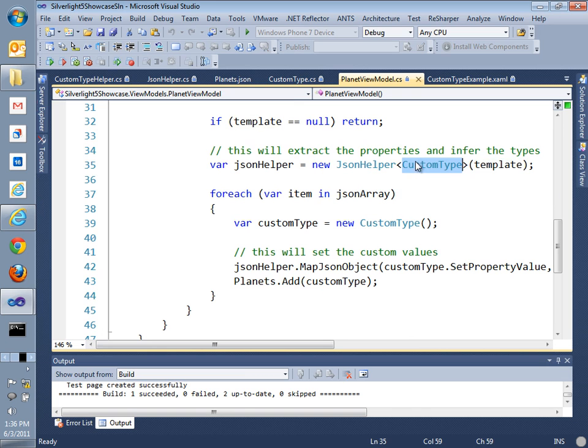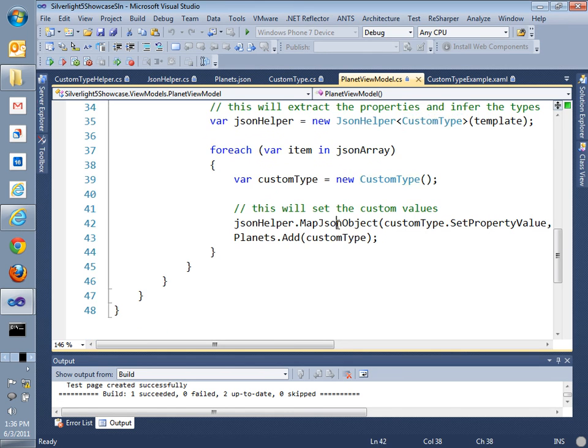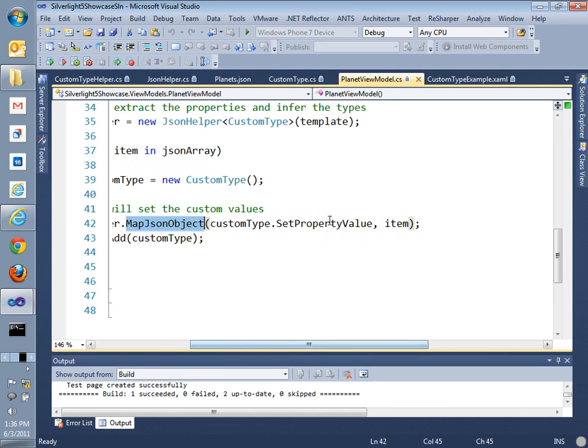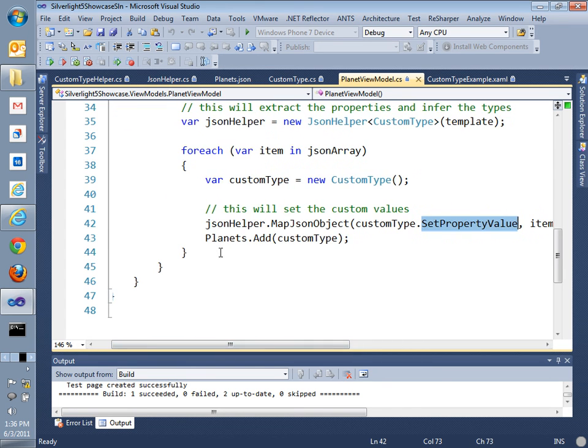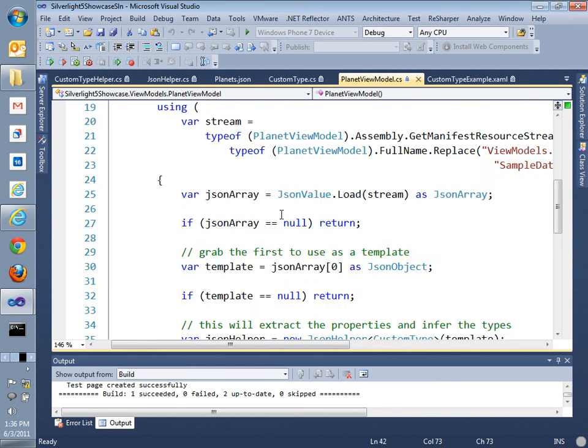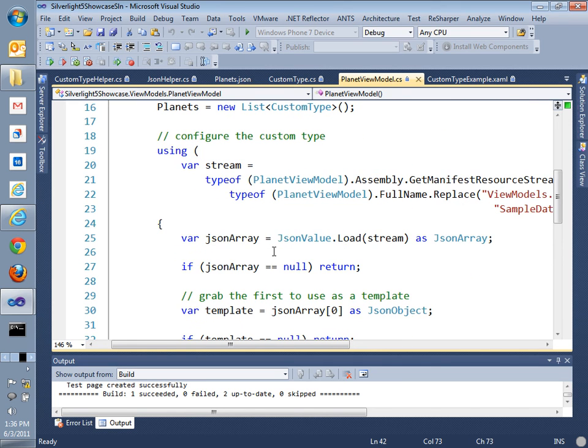I'm saying I want you to map it to the custom type. So that is looping through and saying, hey, we've got a name, we've got a diameter, we've got a mass, etc. And then I'm saying go ahead and map it using this method called setPropertyValue, which is saying set, diameter, comma, and the value, and adding it. So a few helper methods, and then this is my entire view model to parse it and bind it.